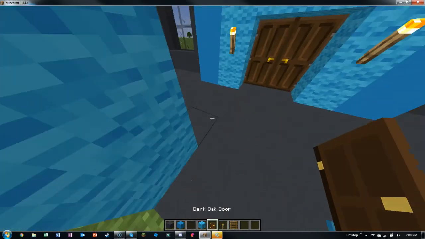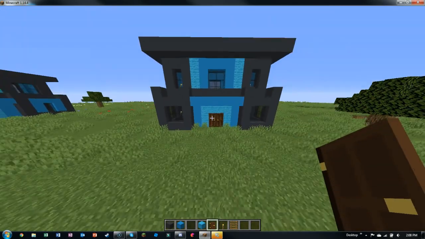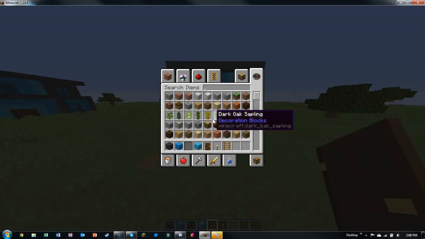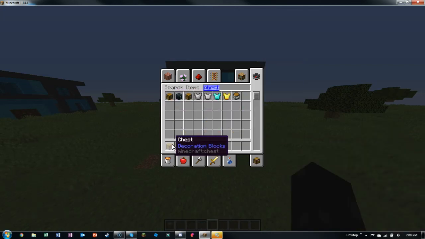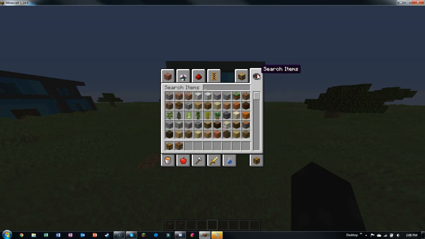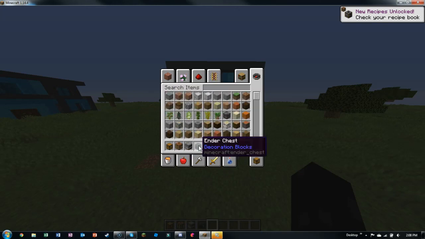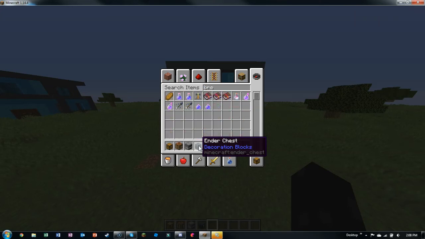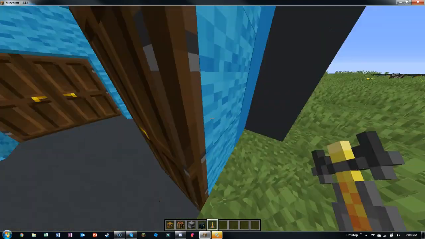Now the last step, placing the front door. Because the front door is what makes a house a home. Now that it's your home, you're free to do whatever you want inside. You can place chests, crafting tables. Actually, let's go to miscellaneous. It's all in here. I just can't find it. Furnaces, ender chests. So you get the idea. You can also have brewing stands. You can have a lot of stuff in the 1.14 update.